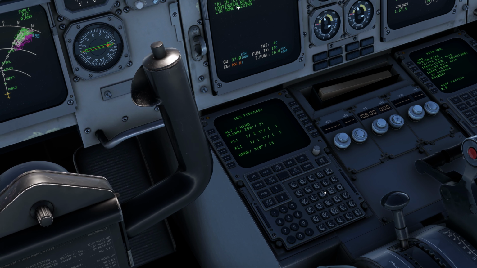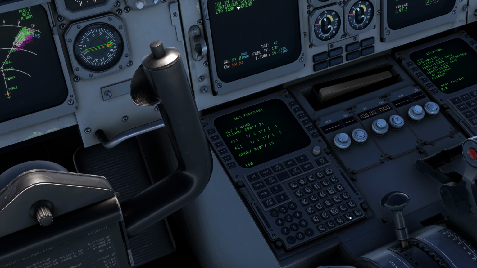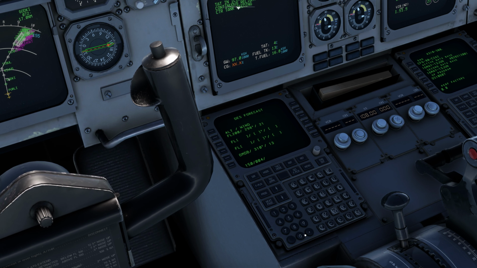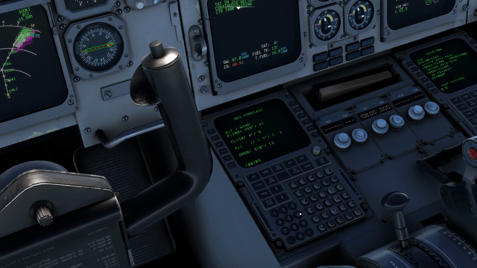And then you have flight level 150, 15,000 feet slash 004 degrees slash speed is 009. That's it. And for 10,000 feet, 100 slash 096 slash 007.